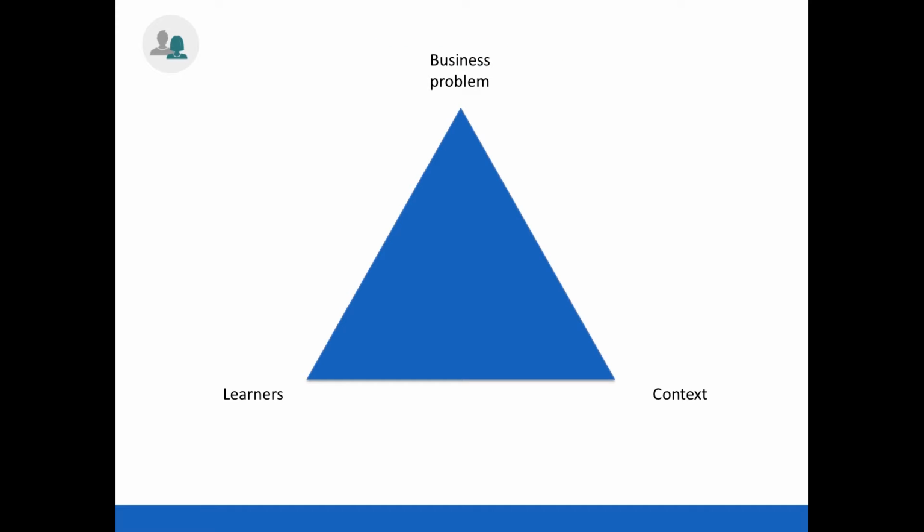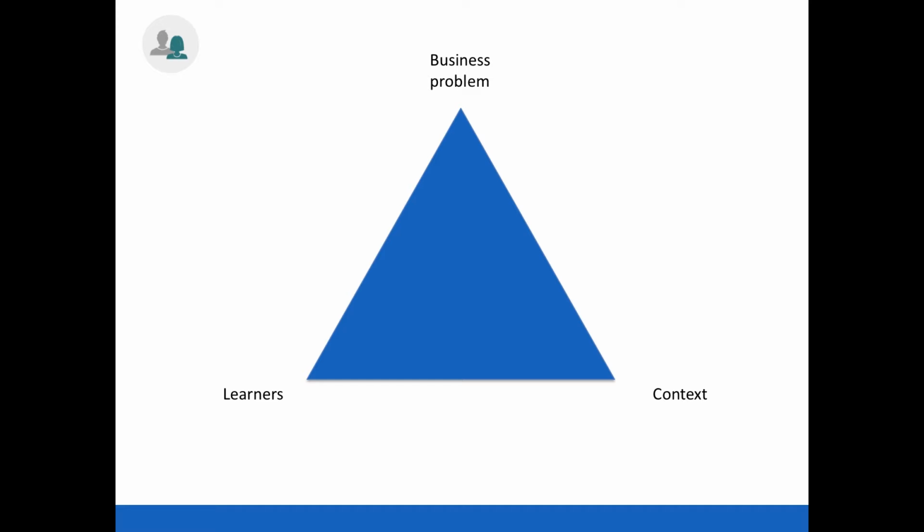And I think about the understanding phase as having three aspects: the business problem, the context the organization is in, and the learners. What's really interesting, I think one of the things that is sometimes at risk with design thinking is overemphasizing the learner's needs and forgetting about the context and the business problem as well. For me, it's a real balancing between the whole three aspects of it.